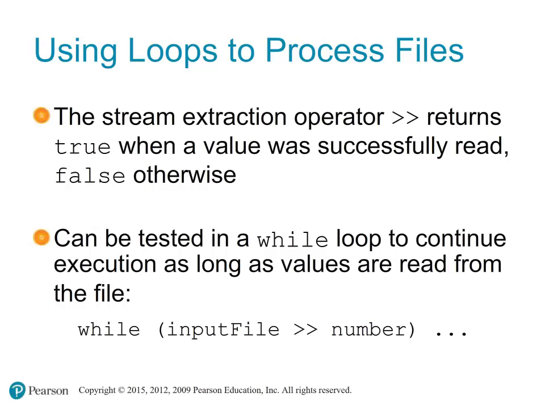The behavior of the greater than operator can be leveraged in loop conditions, especially while loops, to continue reading values from a file until no more valid values can be extracted. So in this example, the loop will continue to extract numbers from the input file and process them as long as valid numbers are present. Once it encounters an end of the file or a non-numerical value, the loop will terminate.